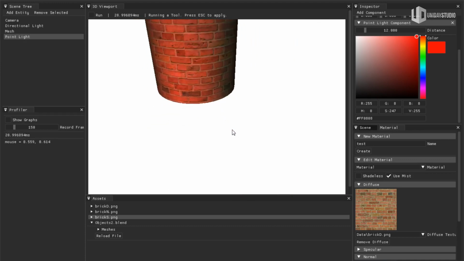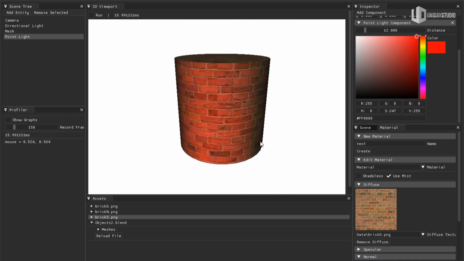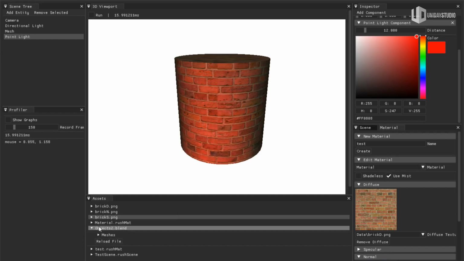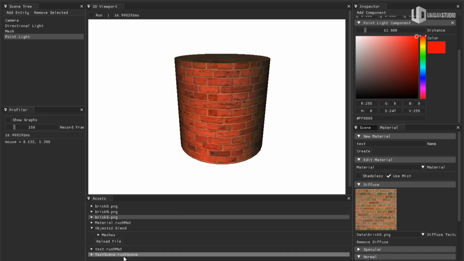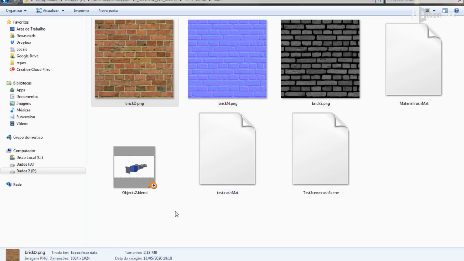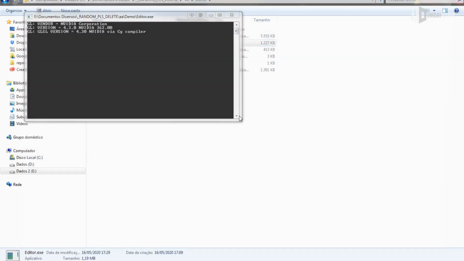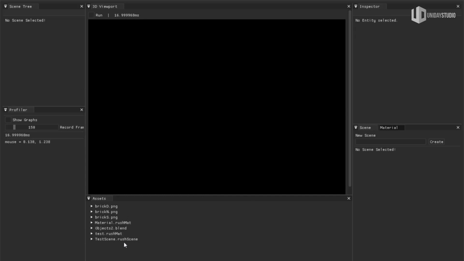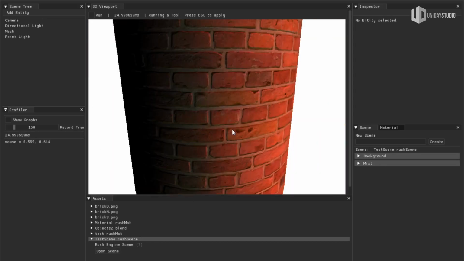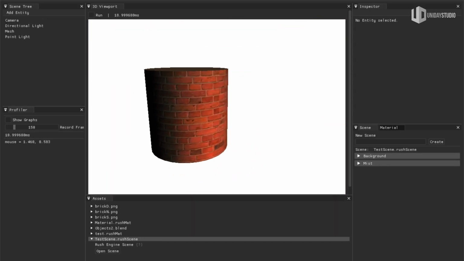Okay, so this is a quick tutorial, and one last thing, you can hit save here in the top left. We can hit file and save project, and you will be able to see that a material.hushmat will be created due to this material. And if you see here, the test scene.hushscene will be created. So if I close the editor and open it again, I will be able to select my hush scene and click open scene to actually open it. So it's here again. Okay, so this is the tutorial.